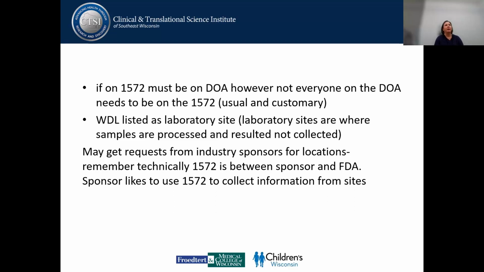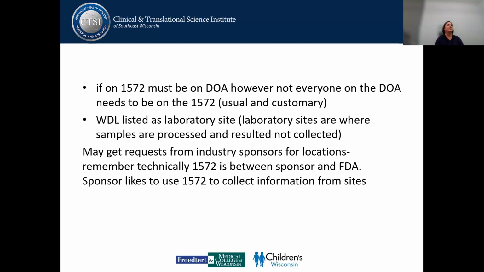Generally, other things that we wanted to make sure everybody knows: if someone is listed on the 1572, either in box 1 or box 6, they really should be on the DOA. However, not everyone on the DOA needs to be listed on the 1572. It goes back to trying to determine whether or not they are making a significant and direct contribution to the study data and outcomes.